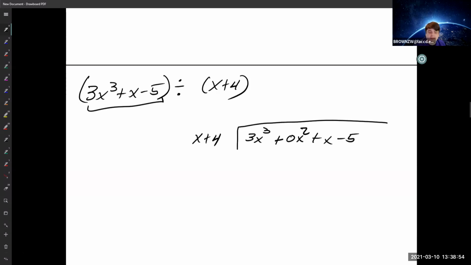And the reason we have to do this is just like anything else. Like if I wanted to write the number 405, I couldn't just say 4 and a 5 next to each other, right? We need that 0 there to give me a space in between the 4 and the 5 to tell me that we're dealing with a 400. We need the exact same thing when we're dealing with this variable division, which is I want to make sure that when we're dividing out, I have every single variable counting down, so we're not skipping over anyone. So just be careful when you have your expressions, that if you're starting at x cubed, what's underneath your division bar needs to be every single power counting all the way down.